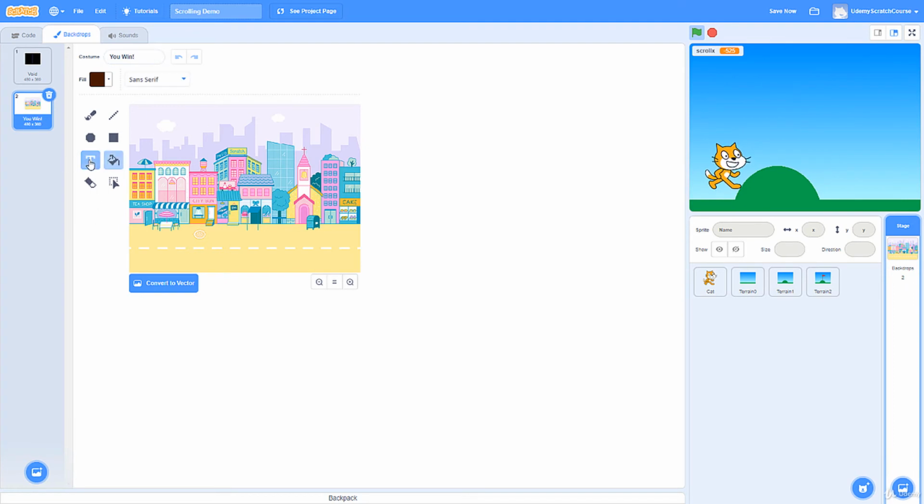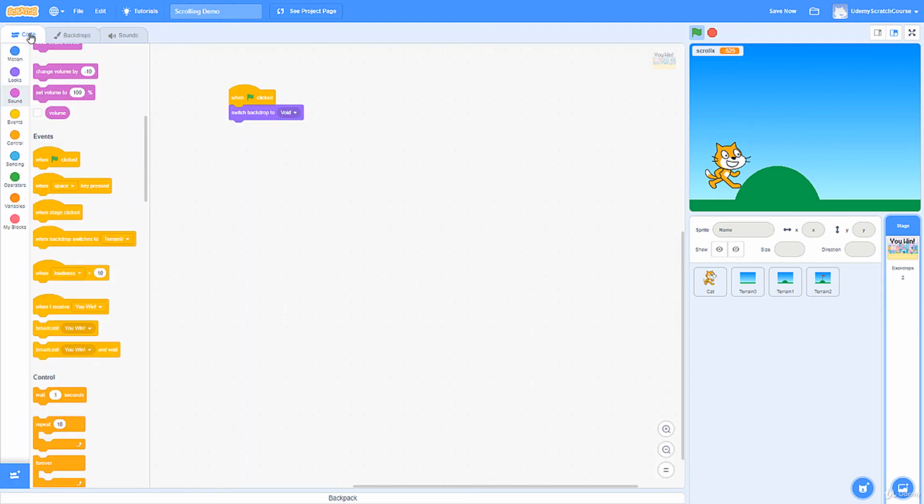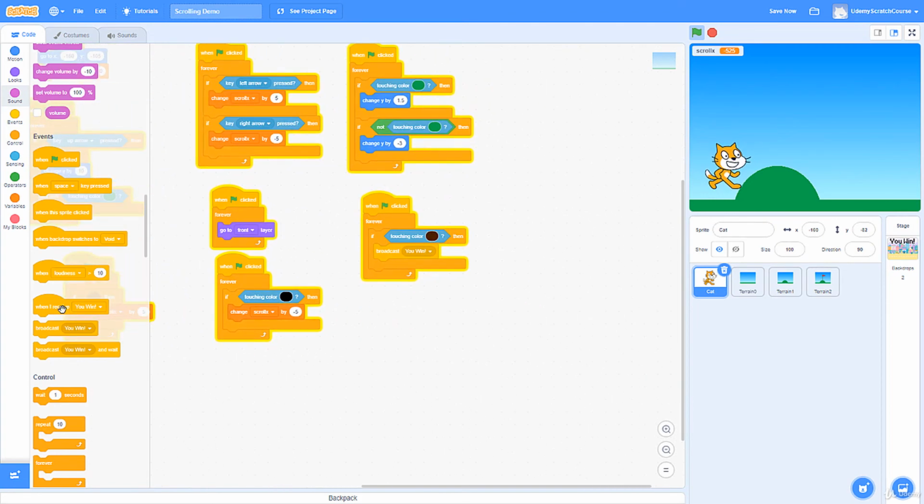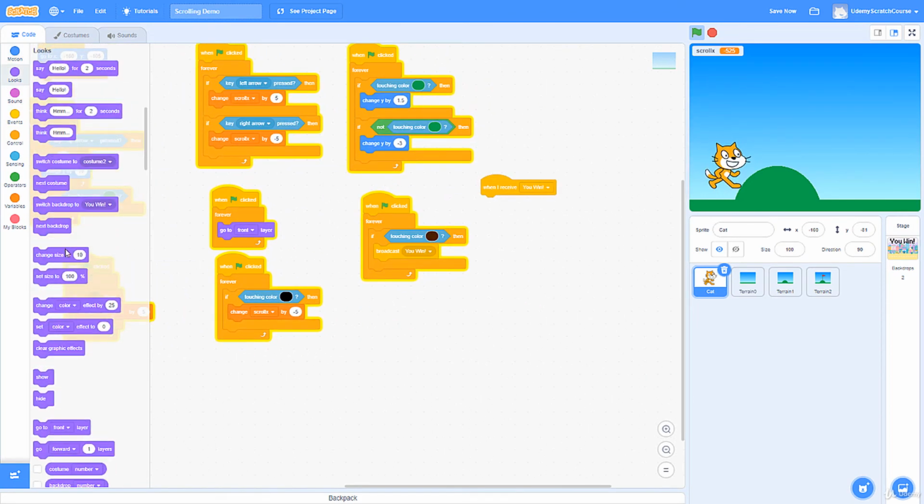Alright, and then what we'll do for this is we'll just get a high contrast text. I'm going to go pixel since that's my favorite font in Scratch, and I'll just go you win. Something like this. Click out, drag, and place it somewhere like this. Alright, I like the way that looks. So now I've got this, I'll just go ahead and, let's see, when I receive, I want to hide whenever we receive you win.